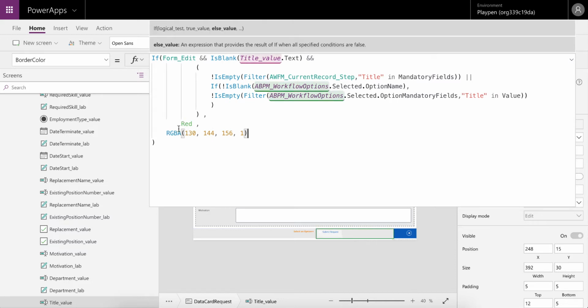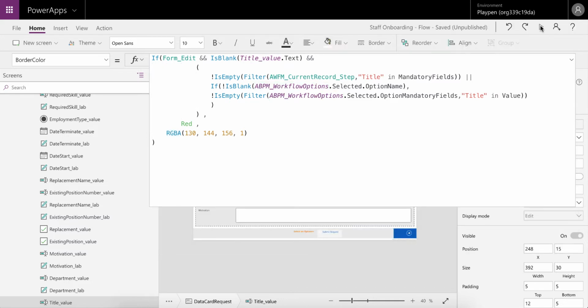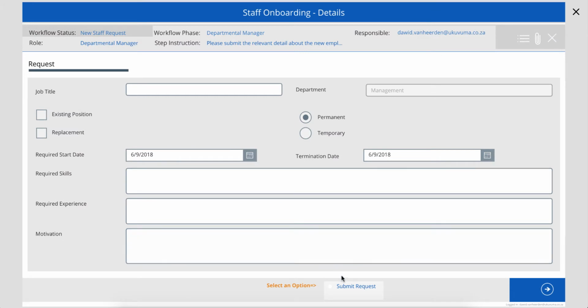And you can also then play around and hook these colors up to your template controls on the template screen to make it even more dynamic. But essentially what this is going to do, if I select this option, it's going to mark all of the fields that are mandatory, and as I complete these, you'll see that it turns them back to the default color.